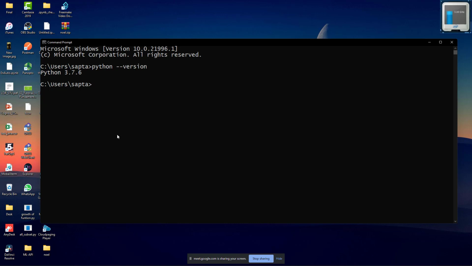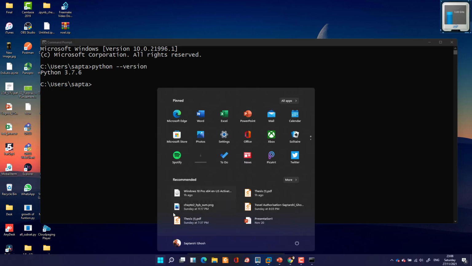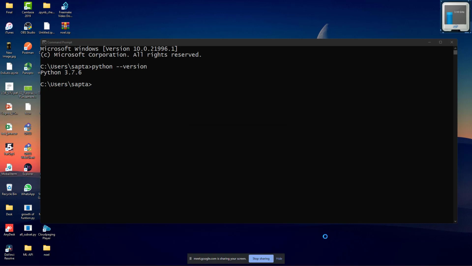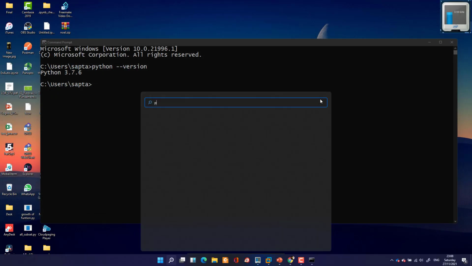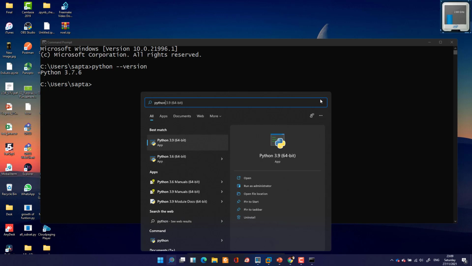Now, for those who installed it, I'm sure you were having issues because when they went to the system, they didn't check it in the path. This is what you could do. Go to Windows, in the start button. Let me just show them the thing. Still add it to path. If you search Python, if you have installed it, okay.